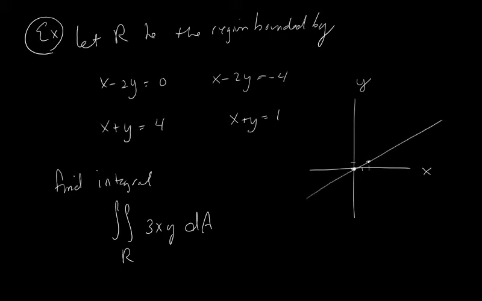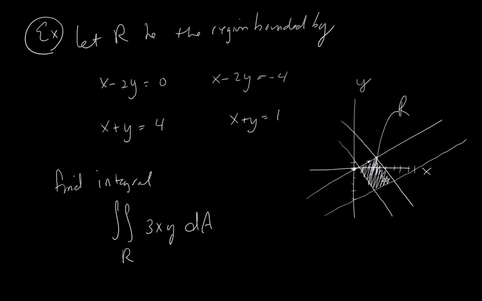And then we have x minus 2y is equal to negative 4. That's a line with the same slope, but passing through negative 4. Ooh, that is terrible. So it's going to go like this. Also terrible. Close enough though. Okay, anyway, so then we would do x plus y equal to 4 and x plus y equal to 1. So these are going to be lines with slope negative 1, passing through 1 and through 4. And so the bounded region is this. So that's our region R.